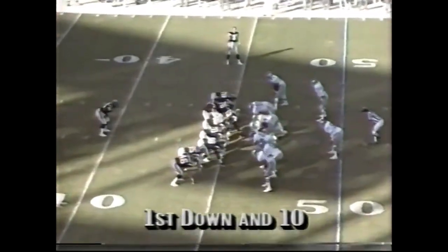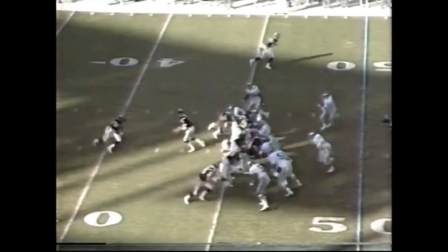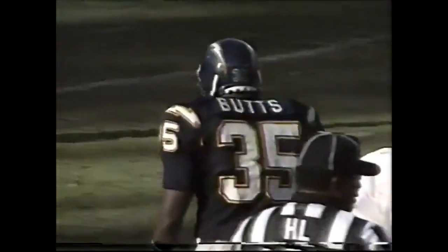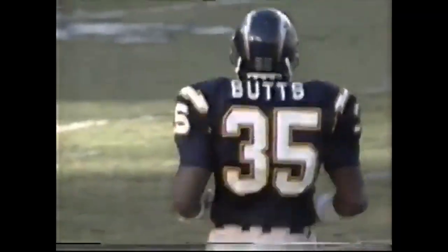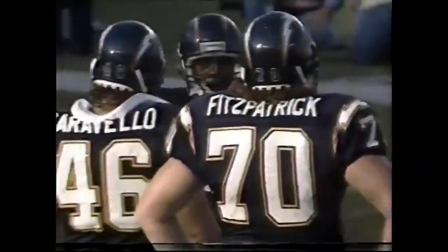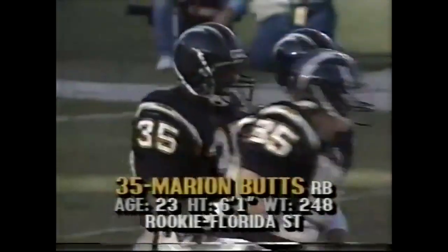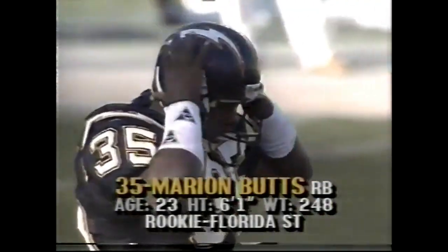Longest San Diego run from scrimmage today. Here he is again. Still on his feet to the 47-yard line. And, you know, 248-pound running back, that seems to be vogue now in the NFL. When you think of Christian Okoye and Ironhead Hayward, Marion Butts is 248 pounds. And up front, he's got an offensive line that averages about 6'5.5" and over 300 pounds. So you add that all up, and that means maybe the Chargers should be running that ball a little bit more. If their guys are healthy and feel pretty good up front, let's load that ball up and hand it off to Marion Butts and see what he can do with it.